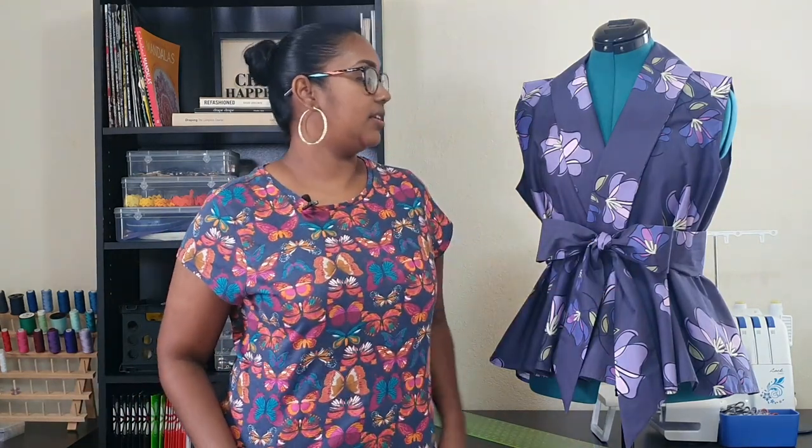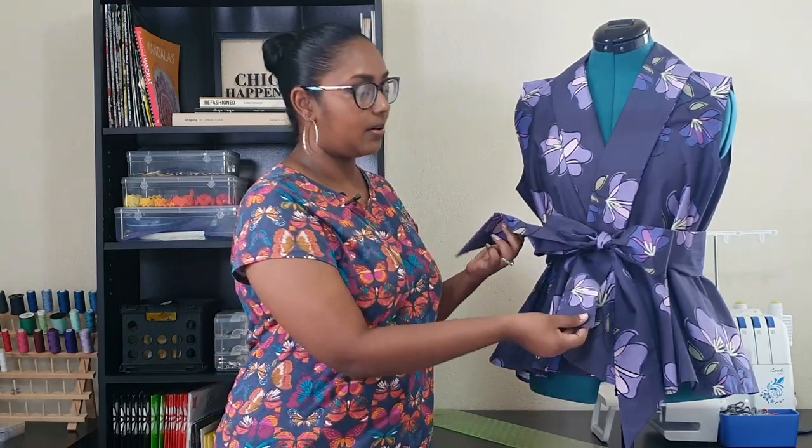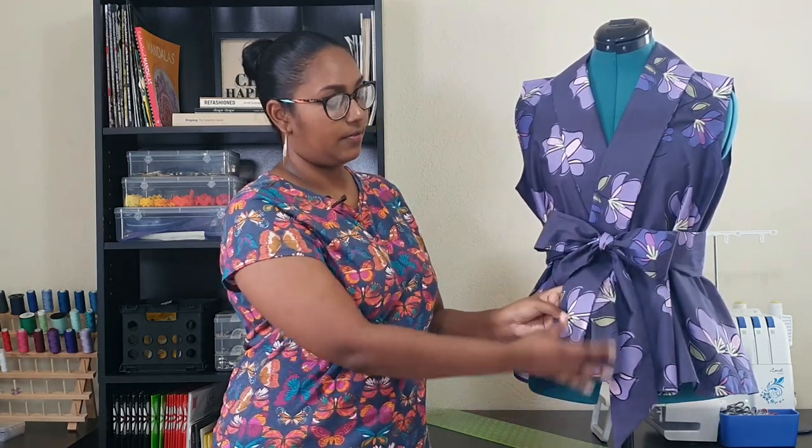You have the option of folding back the collar to form a lapel look, which is what I did. The collar is joined and folded back onto itself, and then you have the ties. I really love the style of this — it surprised me, both in terms of the pattern and the fabric. I ended up loving this make a lot more than I expected to. I really like the silhouette on me, even sleeveless. I styled mine with jeans and heels. Not that I have anywhere to go, but that's how I would style it — that typical nice top, jeans and heels look.